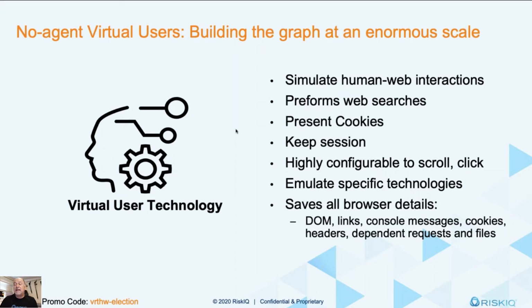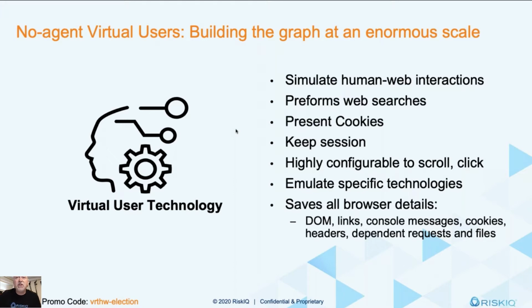And we're acting like a real user, from a headless browser, going out and interacting with the internet just like a real user would. We might go to a search engine. We might search for something. We might have cookies. We'll keep the state. We'll go to a website. We'll go down and click on a few things, go down a few links, and then another virtual user will come in and maybe get a different part, and then we bring all that information together.